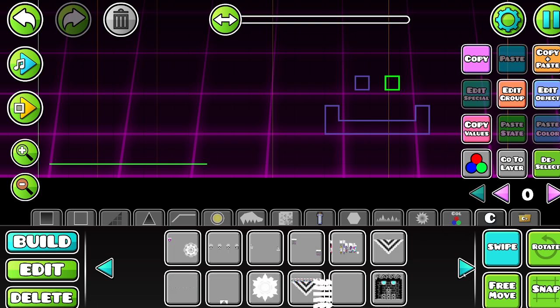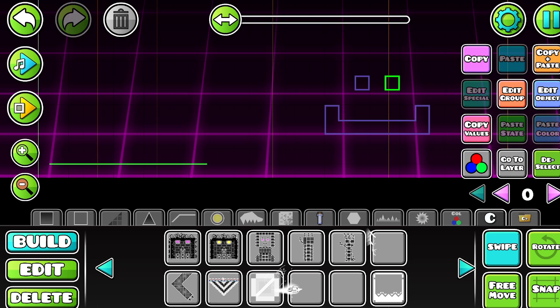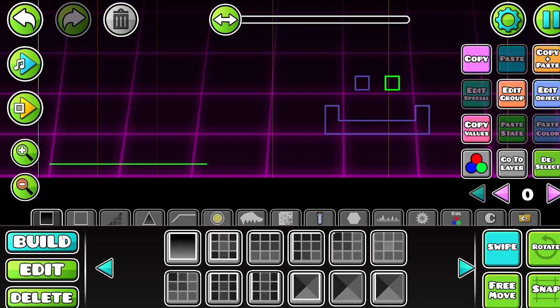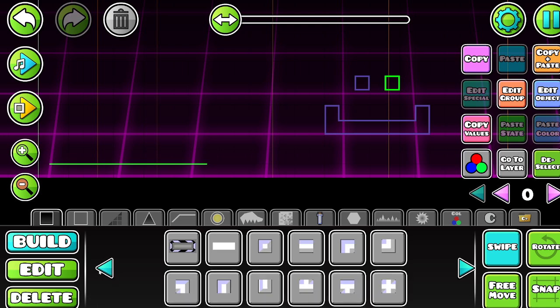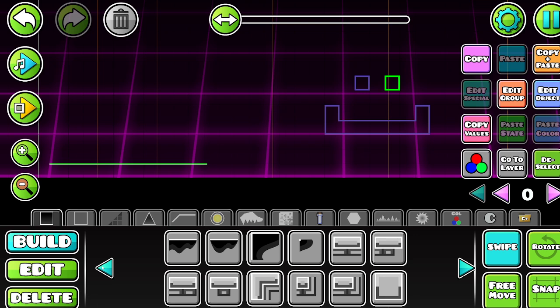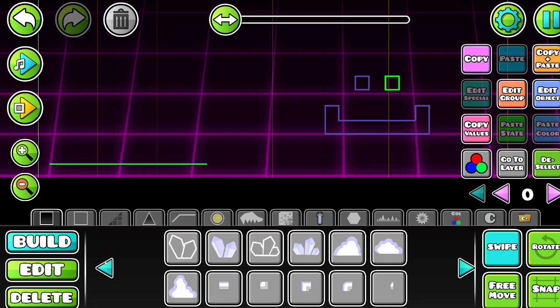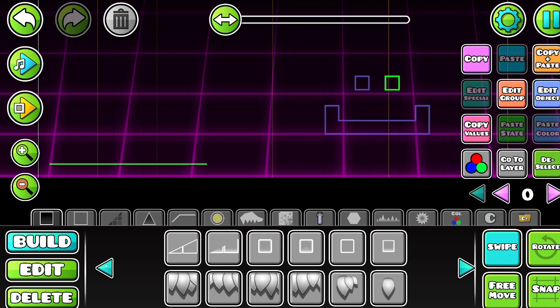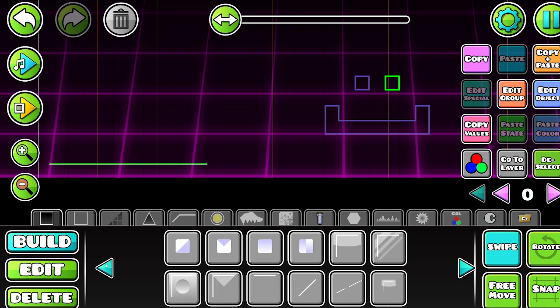So you won't have all of these custom objects. But what you can do is go to this blocks tab, the first tab, and then press this left arrow 18 times.